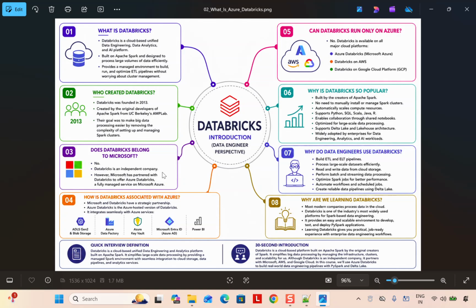No, right? It is a product of the Databricks company. However, Microsoft has partnered with Databricks to offer Azure Databricks, which is a fully managed service for Microsoft Azure, right? So it is not from Azure, it's a completely separate product of the Databricks company.